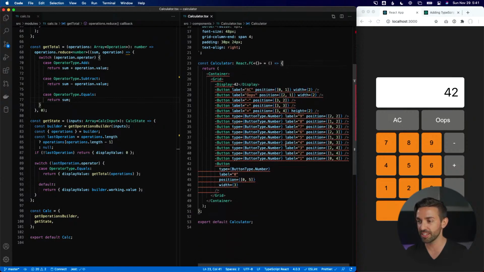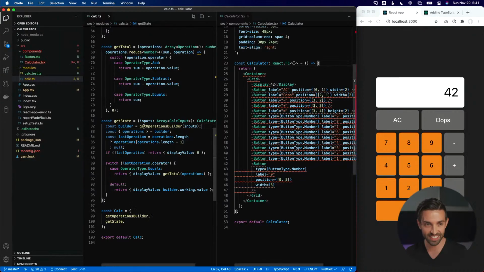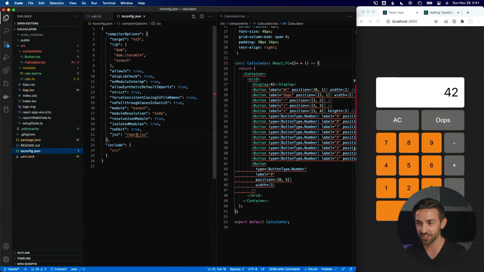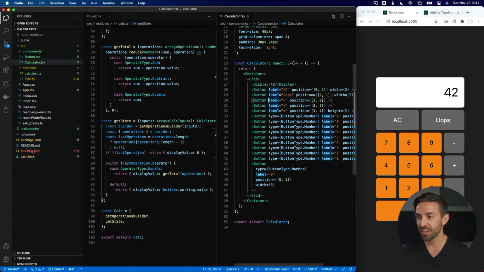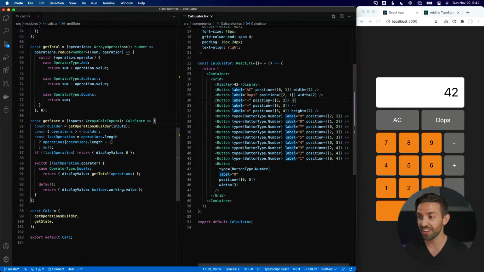Whoa, lots of red. Man, I don't know why it doesn't like my JSX setting. That is so weird to me. There must be some sort of mismatch between the TypeScript version I have installed and Create React App or something. I really don't know. But I'm gonna keep adjusting that value through this video and figure that out later.